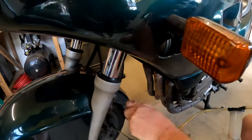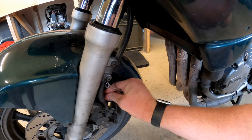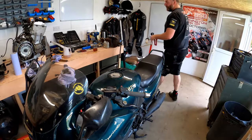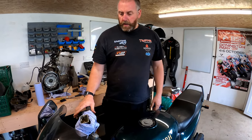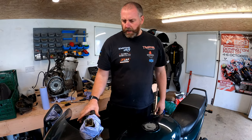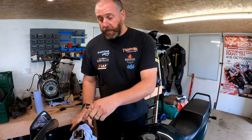And there we go. That is the front braking system completely bled. So what I'll do now, quickly just give the lever a little pull, see how she feels. Oh yeah, she feels good. Yeah, that's a good feeling lever that. Now, what I need to do, put the lid back on, and then that is the front brakes done. Then we'll move to the clutch side.